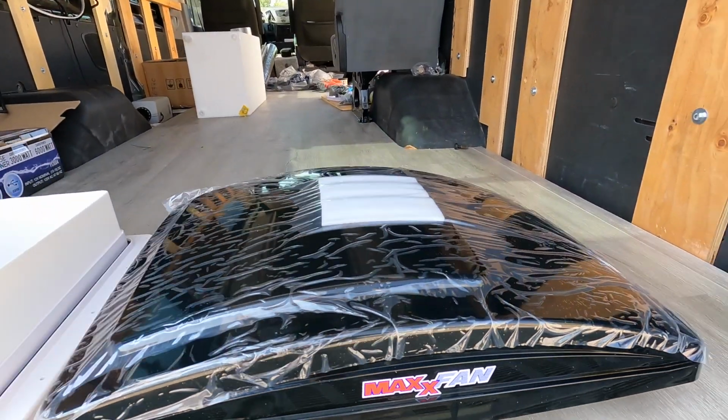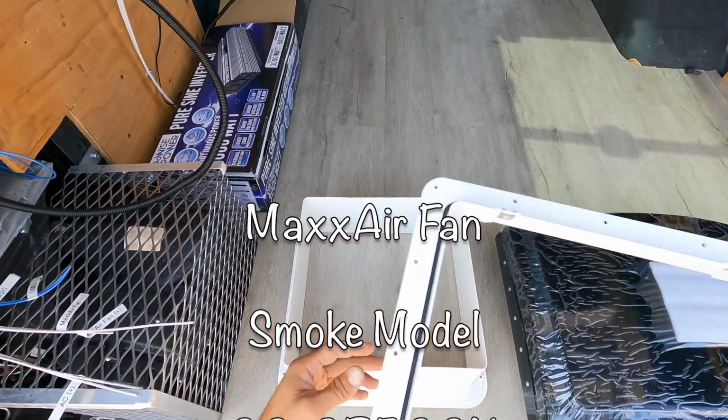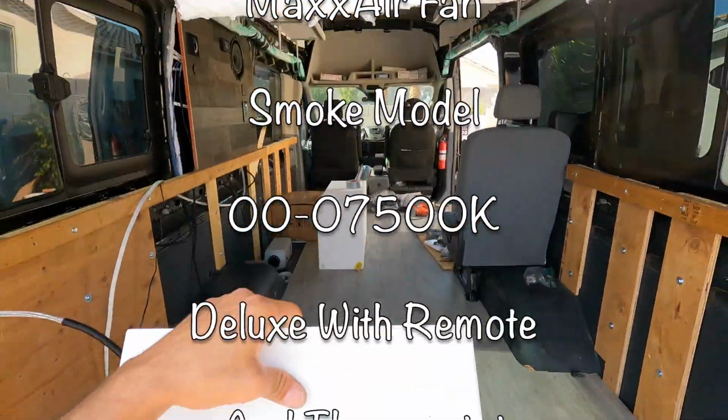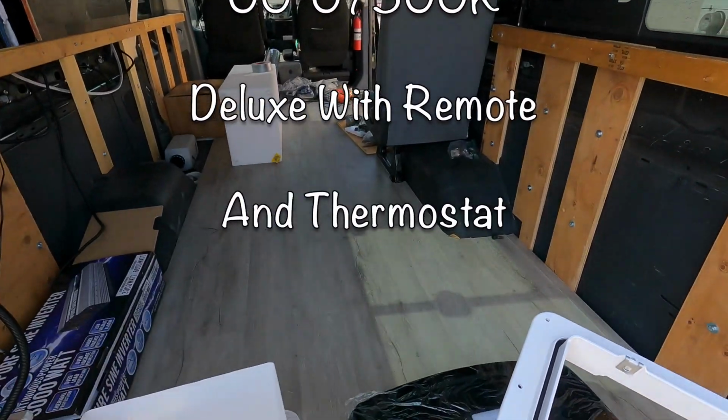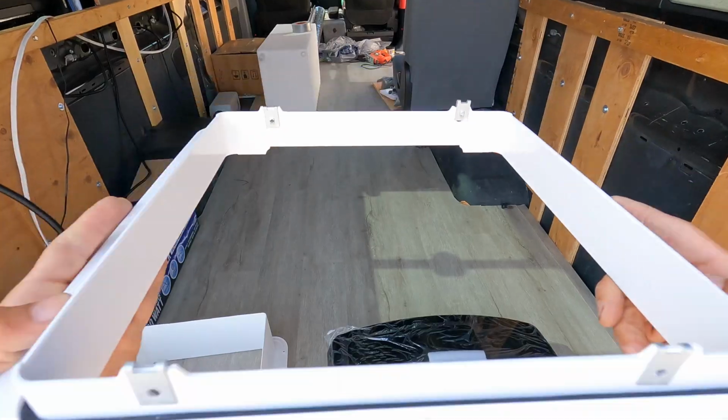Today we're going to be putting in the MaxxAir fan. And this piece here is actually going to go underneath and attach. What we have to do now is cut out a hole for this, and we're going to attach this to the roof and cut out a piece of cardboard 14 inches.